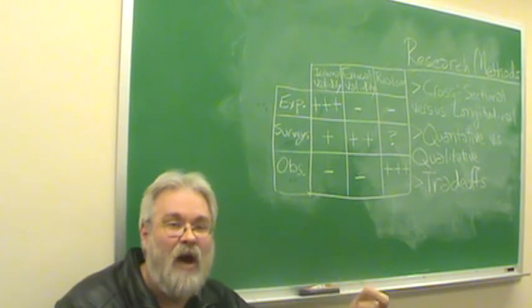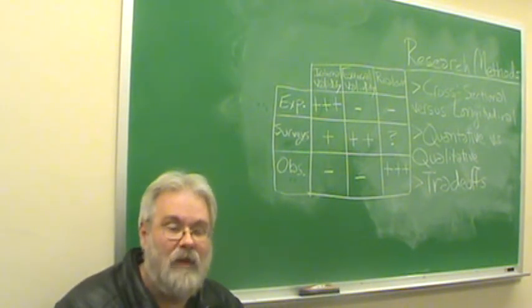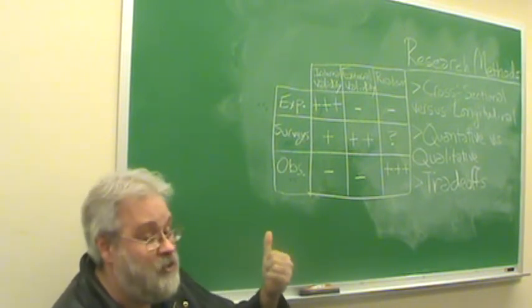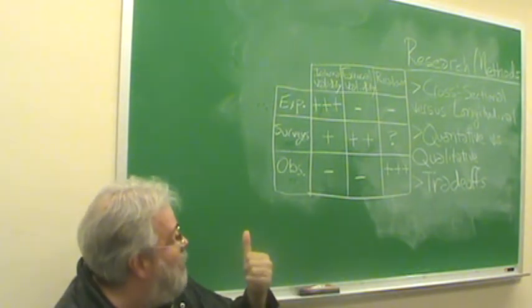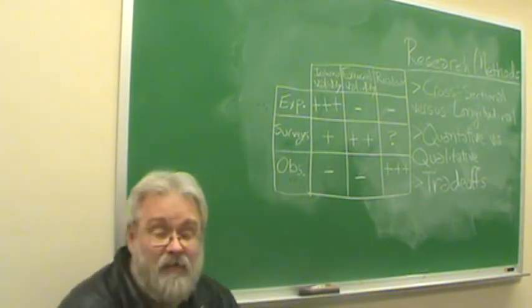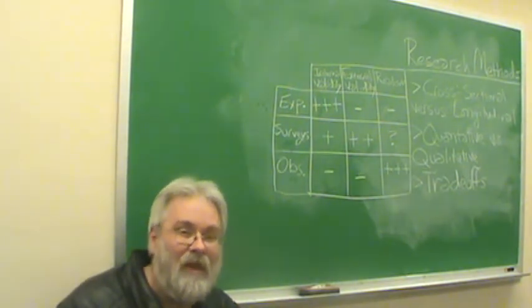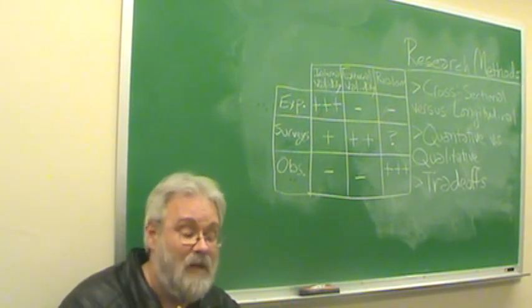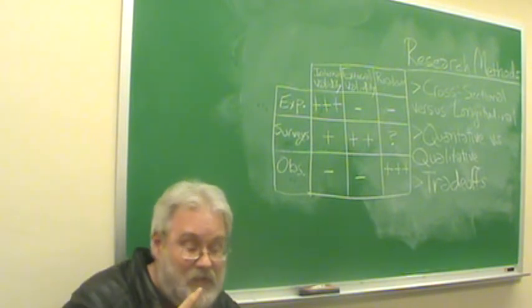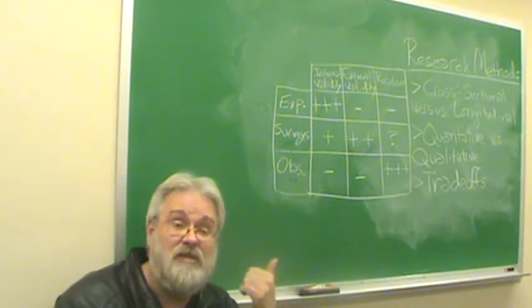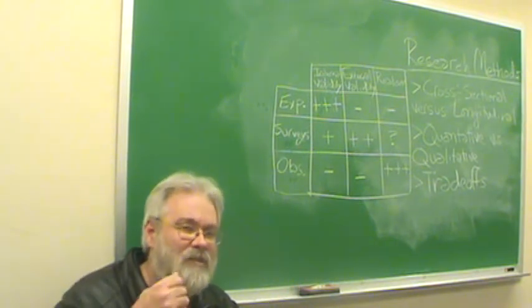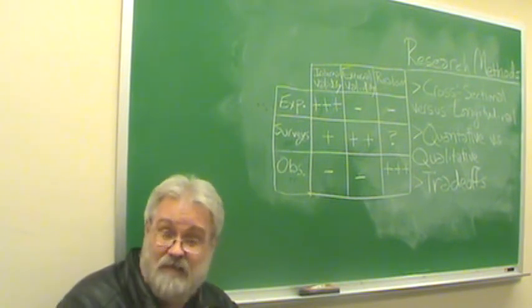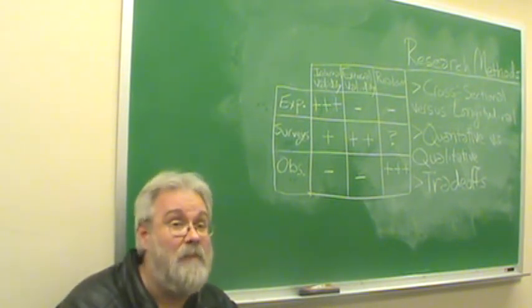Now, one more comment in terms of research methods. A lot of times, it's useful to study particular topics, theories, and so forth, using a variety of different methods. Using what are sometimes called methodological triangulation. Testing theories and doing research using different methods, and asking similar or the same questions using different methods. The point is, is that each of these different methods has different strengths and weaknesses. But if they start giving you kind of consistent results, reinforcing results, it actually is very strong evidence that your research is going somewhere. Maybe your theories are useful. If they give you conflicting results, it gives you clues that maybe you need to reevaluate your theories or approach your research in different ways. At least you're going to get lots of information that might cause you to kind of rethink how you're approaching a problem.